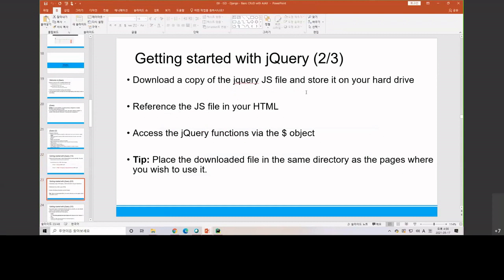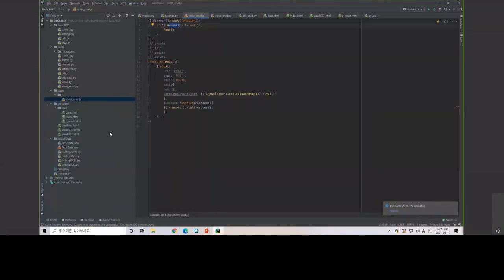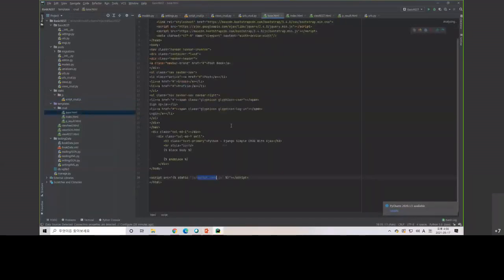If you want to download it, then you need to store it on your hard disk. And then you can reference the JS or JavaScript file in your HTML, and then access jQuery. You can refer to it like what we did in this file. Let's say in the base, we have the static JS like this one.